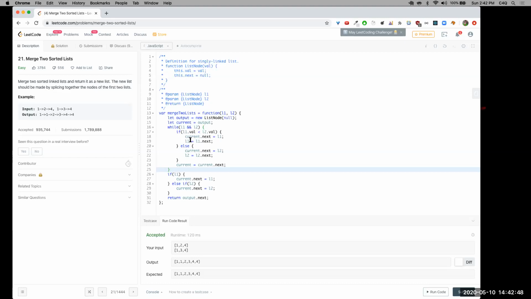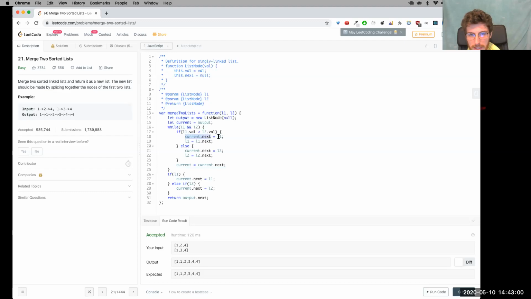What if, isn't L1 still the original list? No, we are actually pointing to these nodes. This current.next literally points to L1. And then our current in the next iteration literally is L1, and I'm changing its pointer.